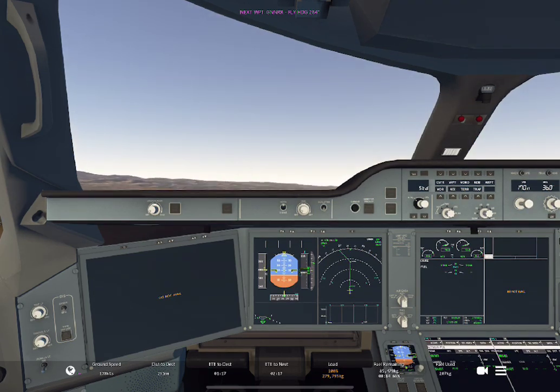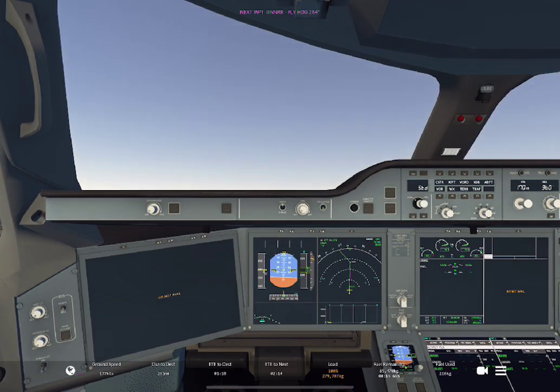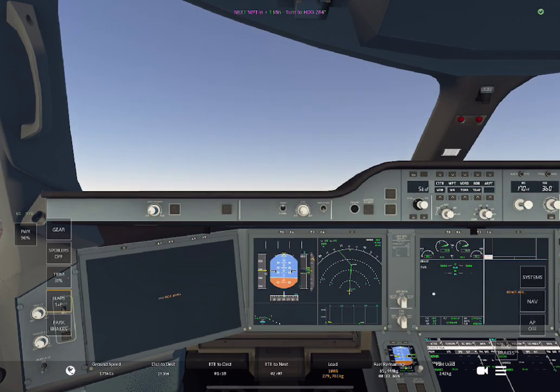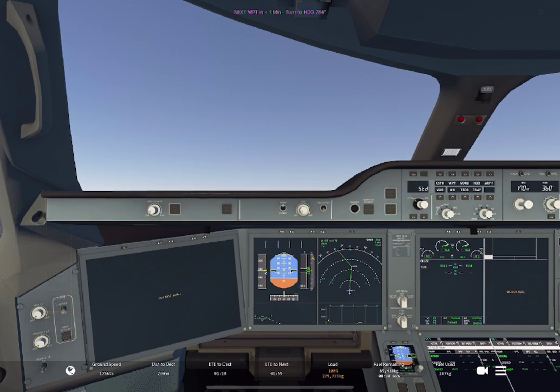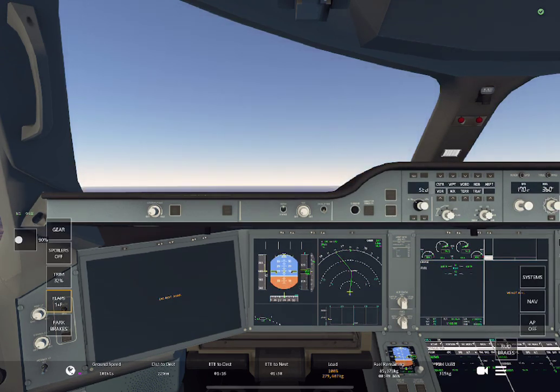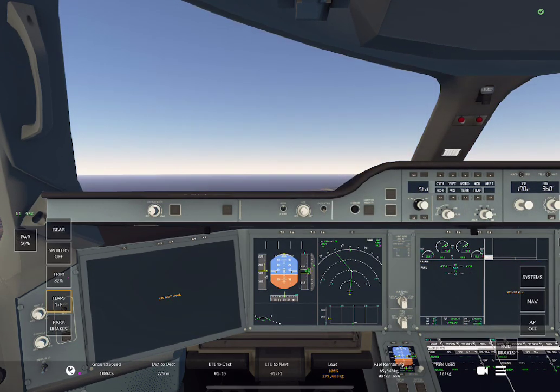Positive rate there. Retract gear. Gear up. Now watch as I trim out here and hold 15 degrees pitch. I'm a little bit over where I want to be. Alright, we're looking for 1,500 feet here now. I don't know if the temperature's different out here or what happened. I was doing this with no wind before. Okay, that's 1,500. About 5%. Nose down to 10.